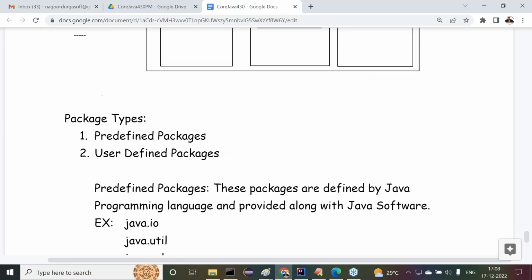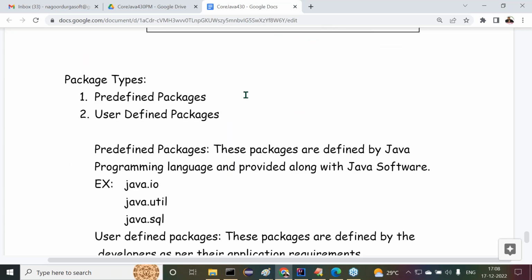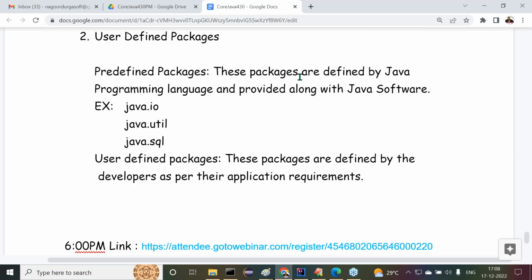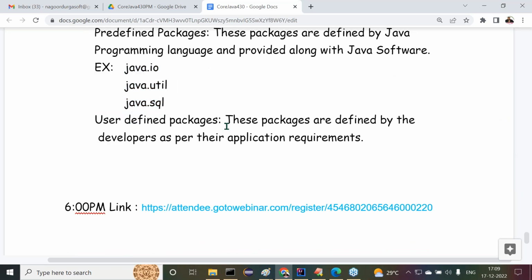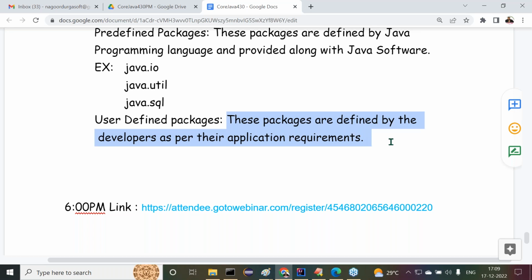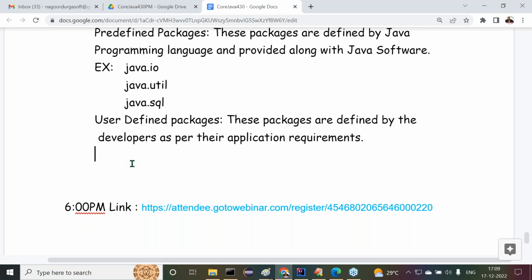How many types of packages are available? Two types: predefined packages and user defined packages. What is a predefined package? These packages are defined by the Java programming language and provided along with the Java software. Examples: java.io, java.util, java.sql. What exactly are user defined packages? These packages are defined by the developers as per their application requirements. Got my point or not?